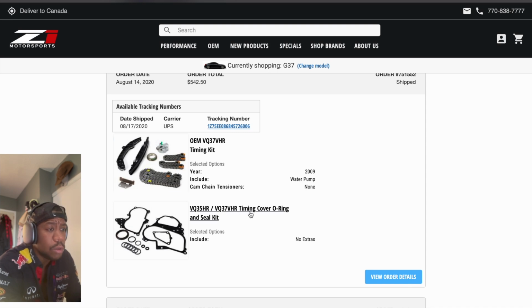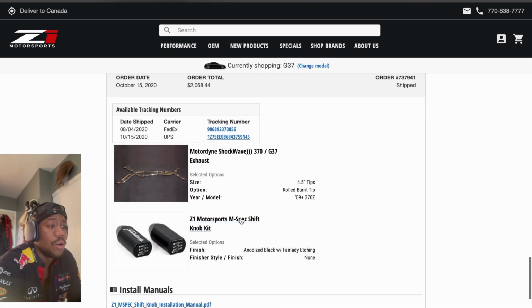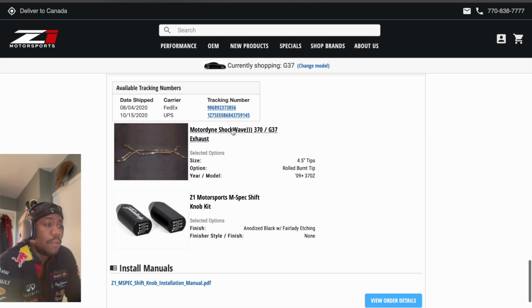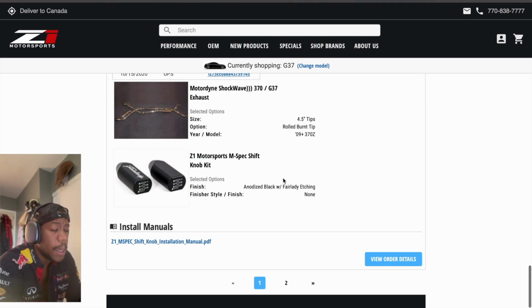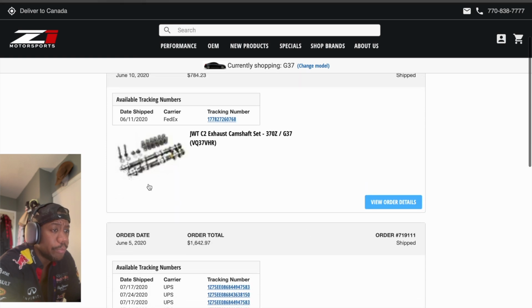When I rebuilt the motor, all the timing cover O-rings and seal kit, everything got from Z1. So yeah, pretty much the whole build is from Z1. My Motordyne exhaust was also from Z1, right? Short shifter, which I'm gonna change eventually, is from Z1, right? Also got these cams from Z1 that are pretty much causing the problem with the VVL sensor.